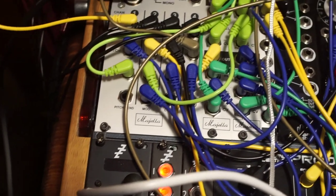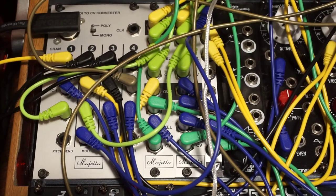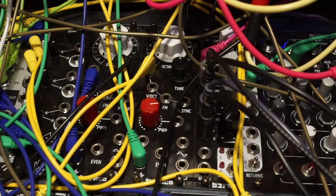There's also a four-voice polyphonic patch made using the Majella 4-voice MIDI to CV converter, and I used a lot of the Tendrils cables that had just gotten in from Australia around that time.